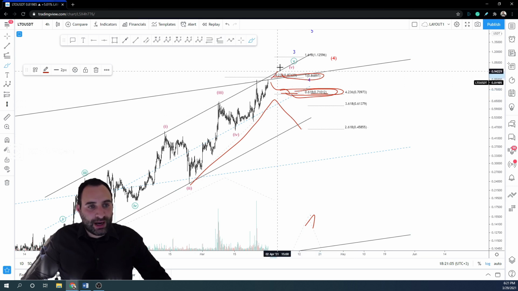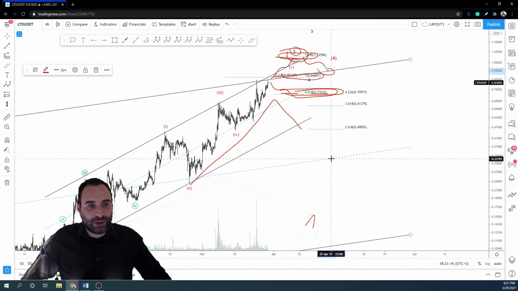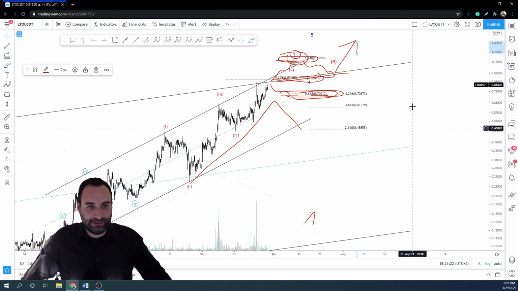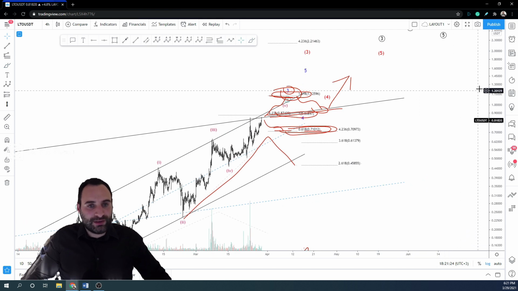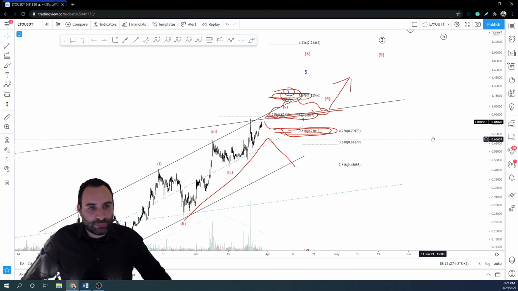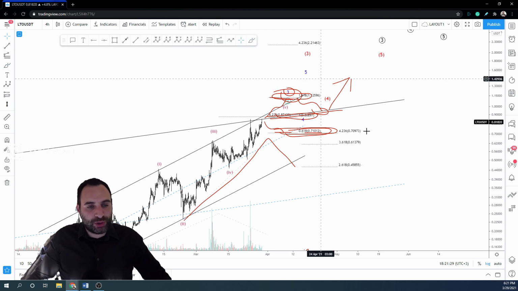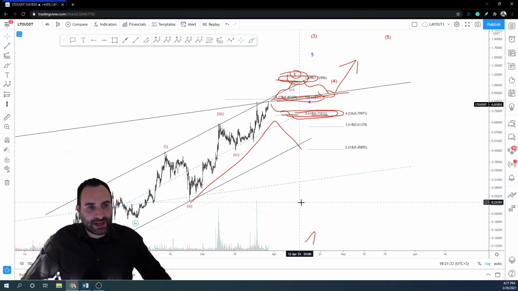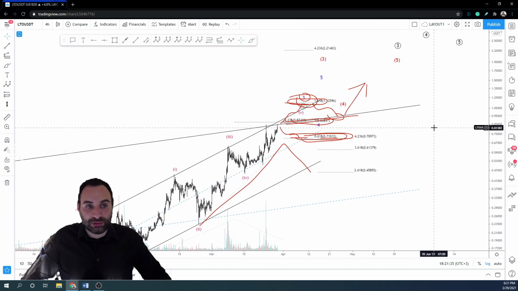Now, if we break higher than that, then I will be looking at 112 next. But 112 next means that we're going to get minor wave 3 here. So a correction could be expected down to the regression channel, and then we are talking about prices really shooting higher. I cannot really give you any more levels than the 2.21 for now, because this is going to be the 4.236 Fibonacci extension of minor waves 1 and 2.